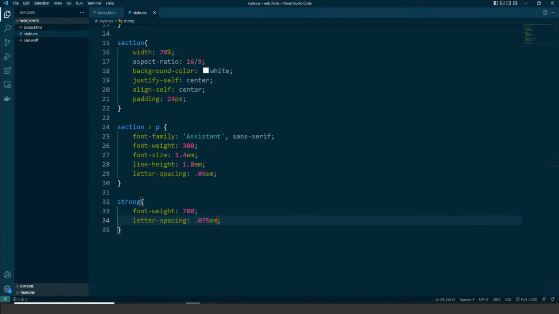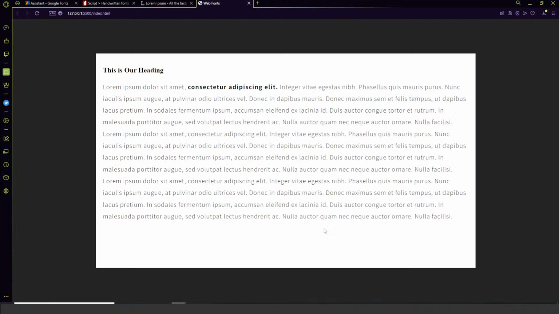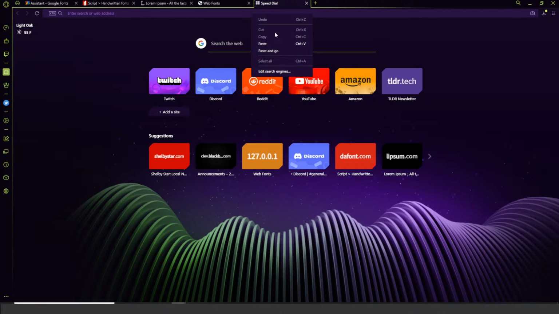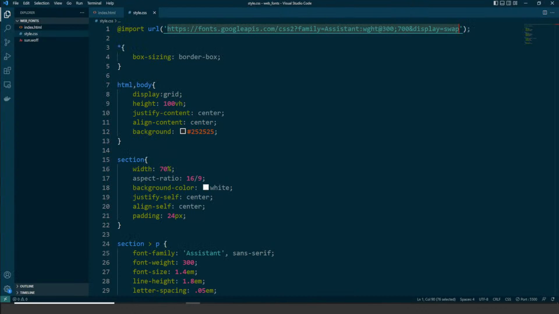Really, all we're doing here is basically what Google already did for us. If we were to go to this website here, Google's basically done for us what we're going to be doing when we create this @font-face rule, right? Like this is our @font-face rule. We have to give the font a name, we give the font a style, we can give the font a weight. We're just giving it this information in a rule here.